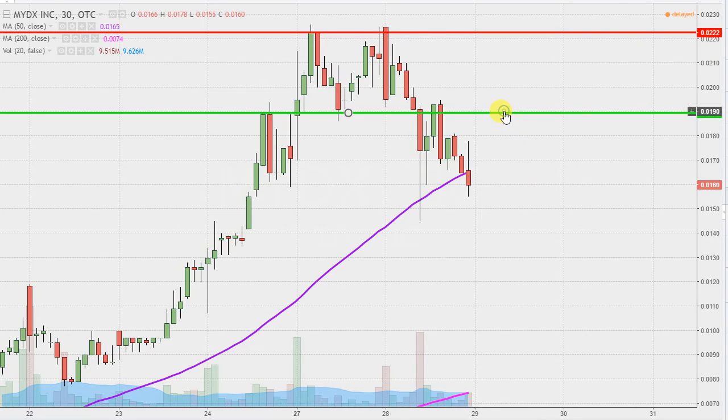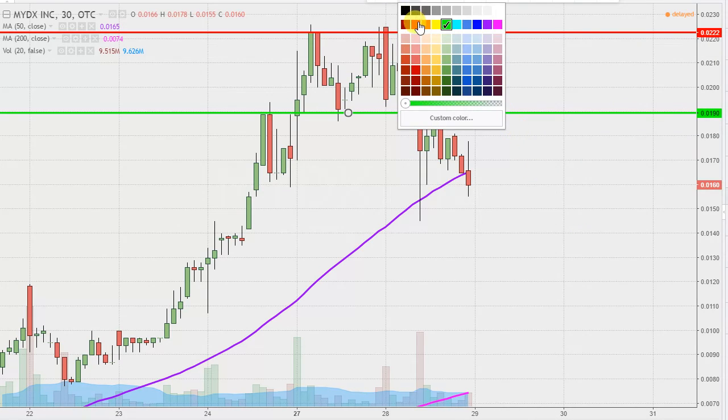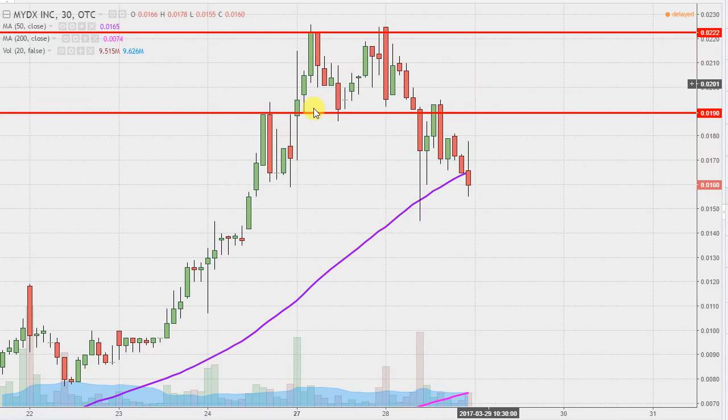Short term, 0.019 would now be considered an area of resistance. That is just from a basic rule in charting, which states that when levels of support are broken and closed below, they tend to act as resistance. But right now, breaking levels of resistance is not a huge priority. It's all about making sure this pullback doesn't spin out of control. As it stands right now, the price is sitting right at that purple line, and that's what you want to see continue to happen. So we'll see how this unfolds tomorrow.